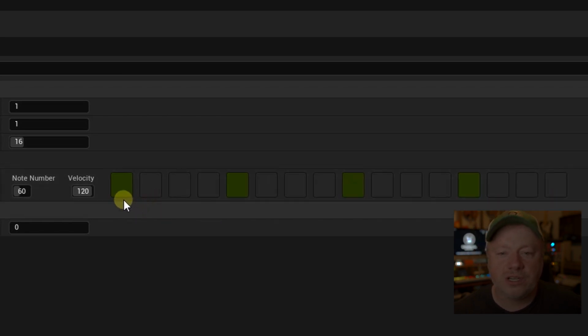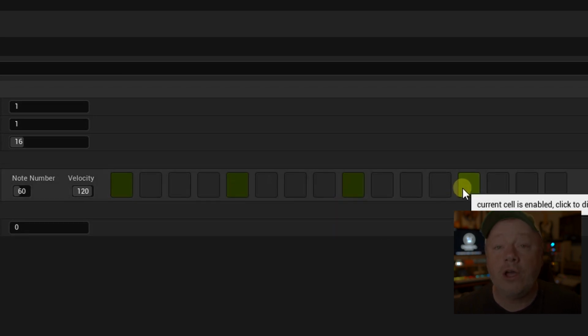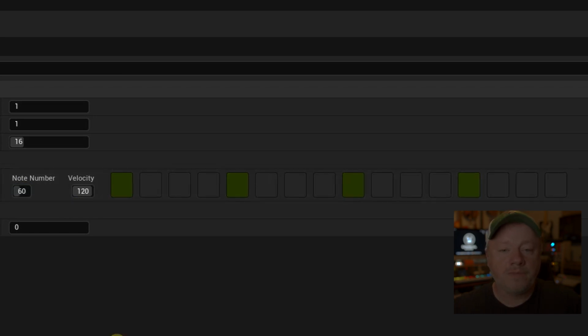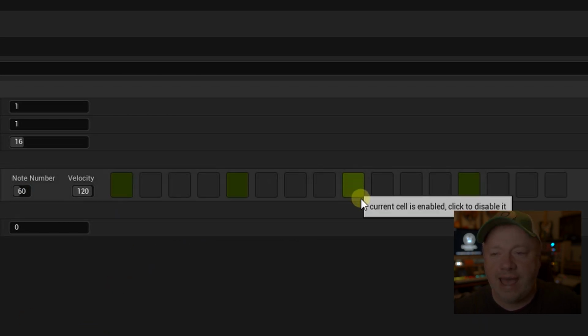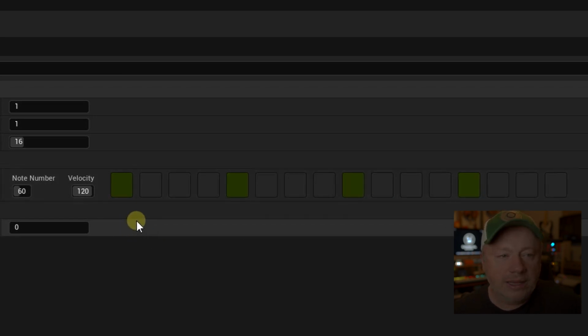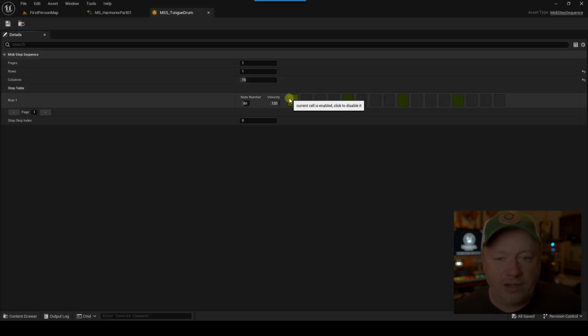What this is going to do is send a MIDI note on to the sequence player. What note is it going to send? Great question. This note right here. Right now we are defaulting to 60, which is middle C. So middle C is going to fire on every downbeat if these are set to quarter notes. Now, let's just test this out. All it's going to do is send 60 every 4 clicks, or 4 beats.